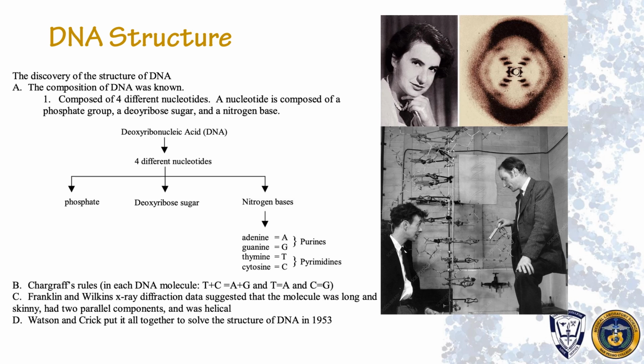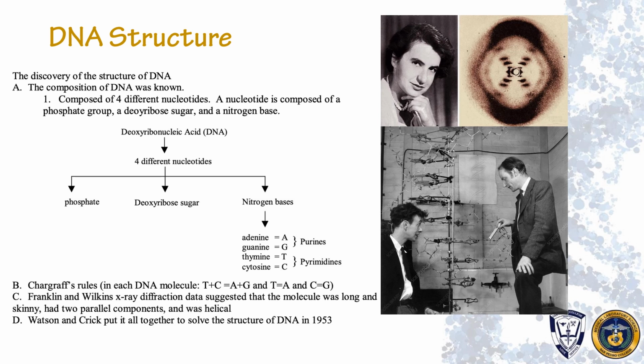And then, as you can observe in the illustration in the slide, the nitrogen bases in your DNA, we have four. We have the adenine and the guanine, which are the purines. So the purines are the two-ringed heterocyclic aromatic organic compounds. And then you also have your thymine and cytosine, your pyrimidines, which are the single-ringed heterocyclic aromatic organic compounds.